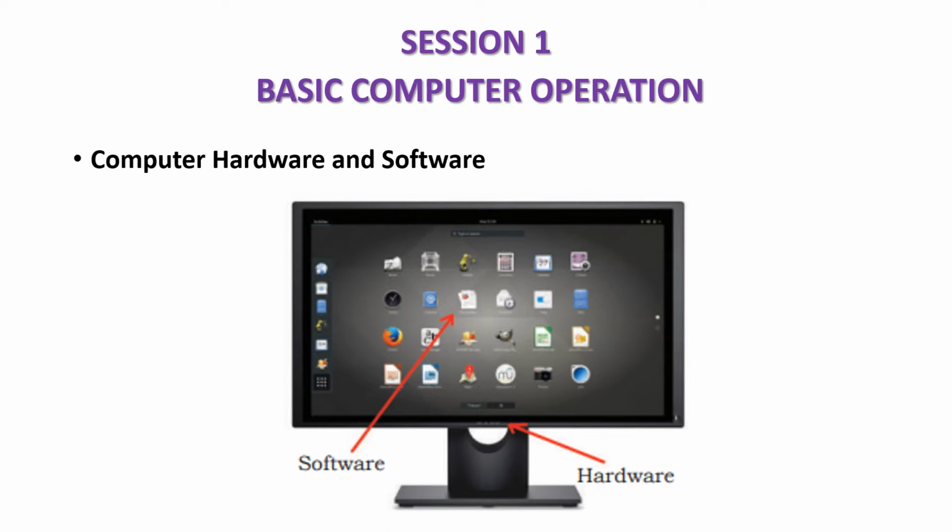Hence, every person needs to acquire ICT skills and build them to stay updated with the latest software and applications, or apps. So let's see the first: computer hardware and software. A computer system consists of two main parts, hardware and software.